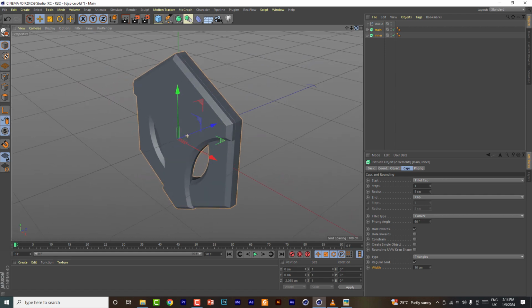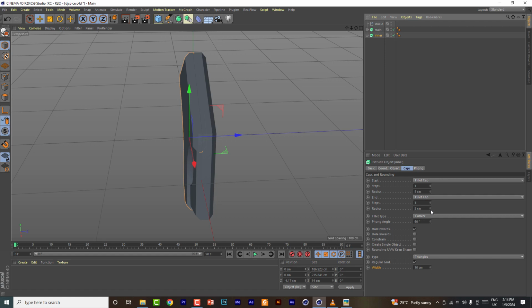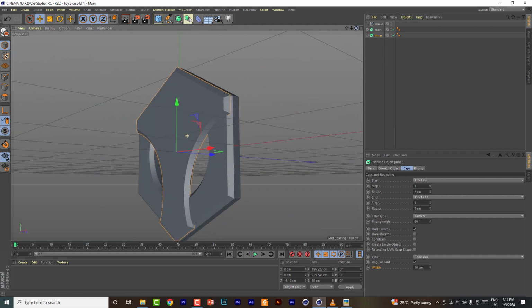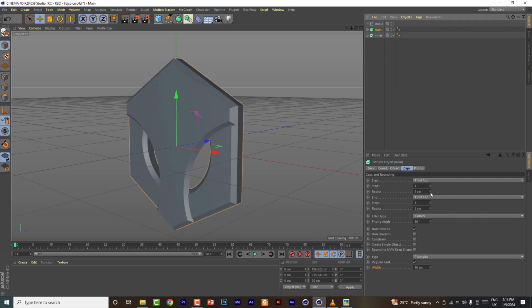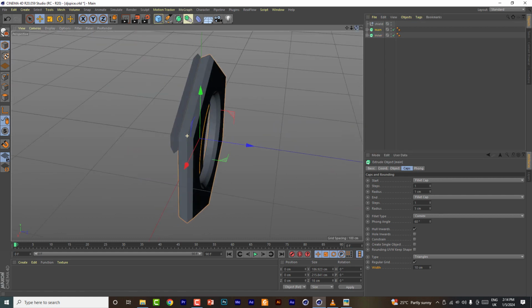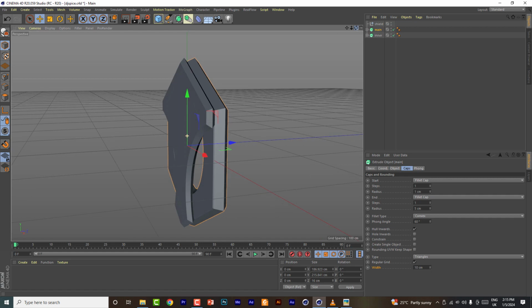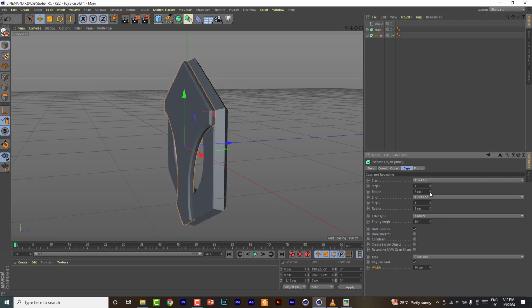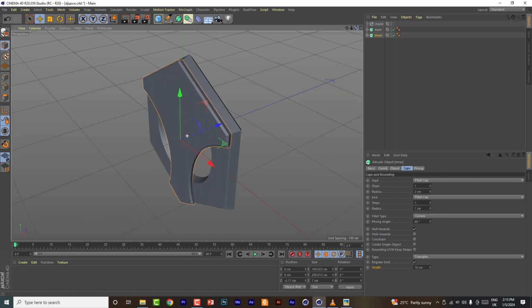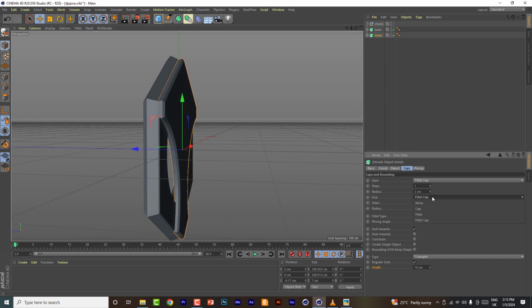So I added some caps and fillets and cap. Just adjusting the caps and trying what works best.